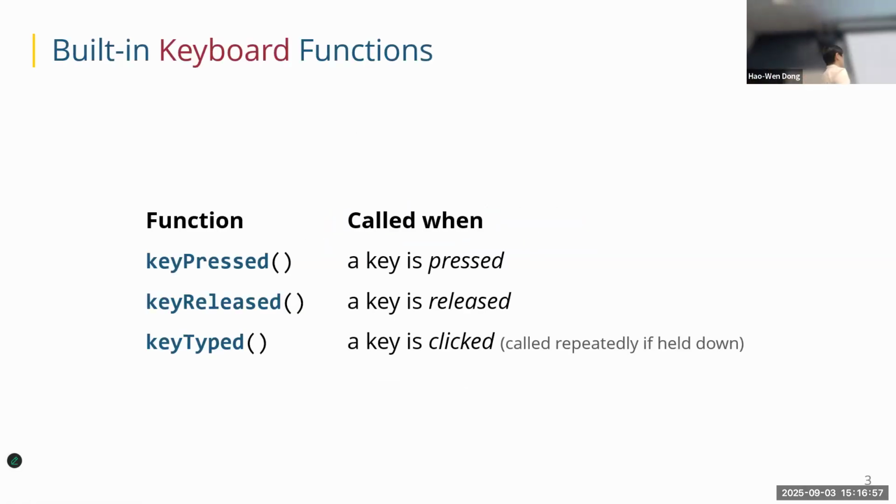Cool. So just like we have mouse clicked, mouse pressed, mouse dragged, mouse moved, for keyboard we have key pressed, key released, key typed. It's a little bit confusing, but press and release is that you press it and you release it, then it's considered, in the mouse case, clicked, but for keys it's typed. Basically the same idea: the downward action and the upward action are considered two different actions, and combining them together is the typed action.